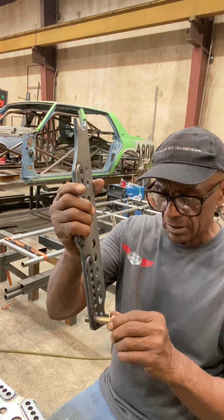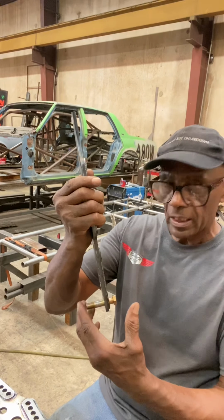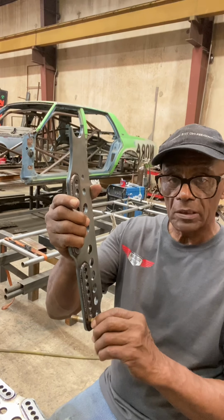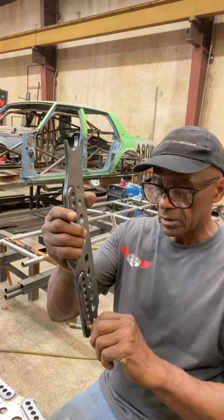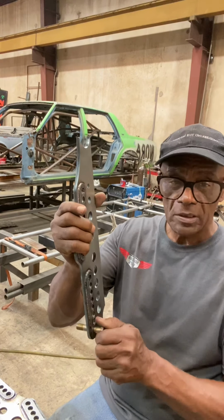If everything's right on your 4-link setup, you'll put the bolt in with the other bracket and you'll tighten it up. It'll be completely tight, but it will still turn. Tight as you can tighten it, torque it down, and it'll still turn inside with the heim joint. That means that everything is lined up perfectly. If it's in a bind, then you need to start looking around.